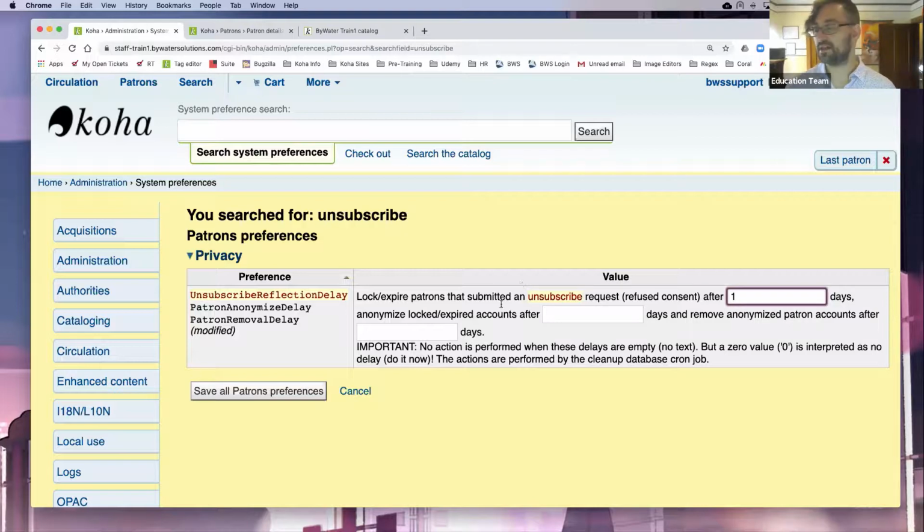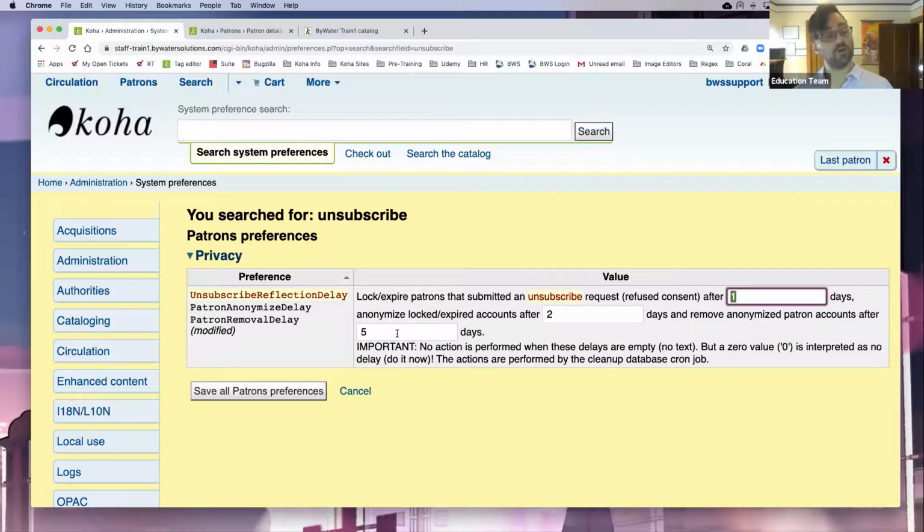And then step 2, let's say 2 days after that lock, my account will be anonymized. Koha will actually go in and automatically put in randomly generated letters and numbers for my name, my address, my phone number, all my information will just be written over with random gibberish. And then step 3, let's say 5 days after my account was locked, then my account gets automatically deleted.